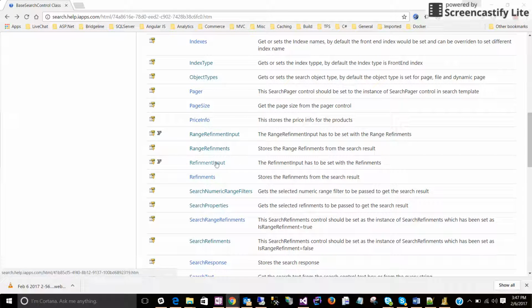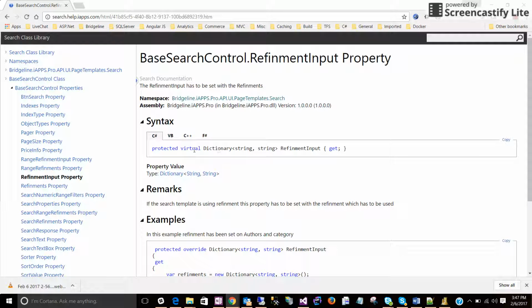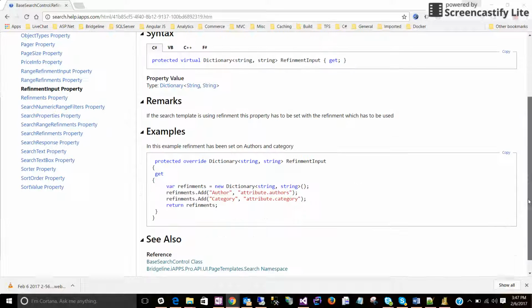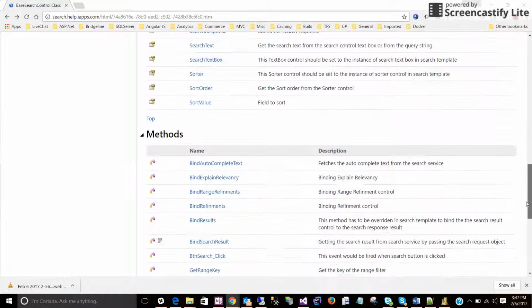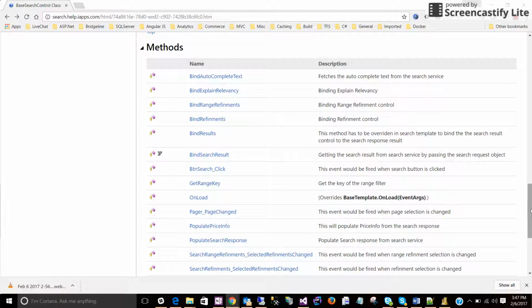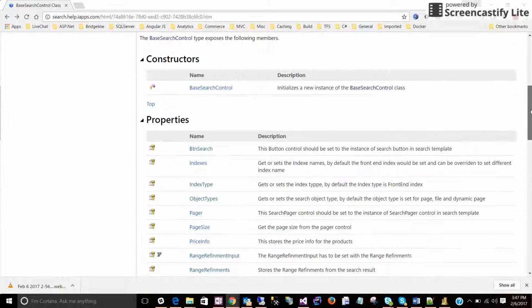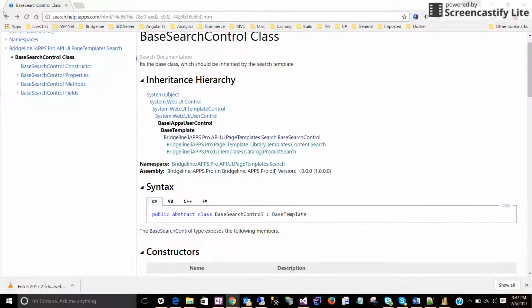And the same as the range refinement input, the refinement input will be a virtual property in our base search control, and if required we can override this in our template and pass these refinement inputs. About other properties and methods, we will have a look when I am doing the search template control demo.